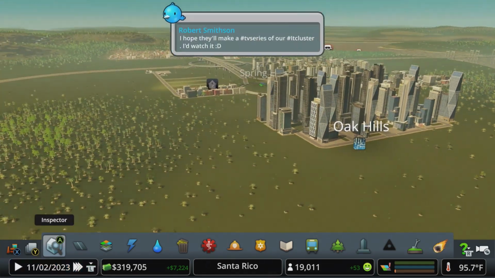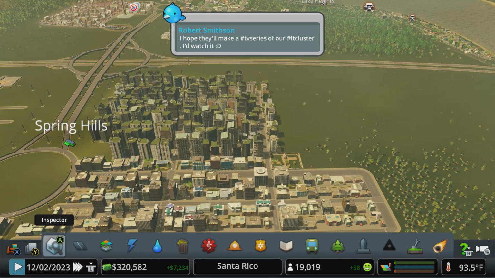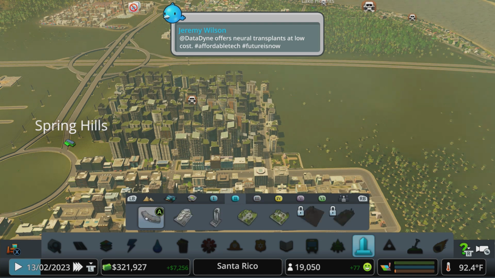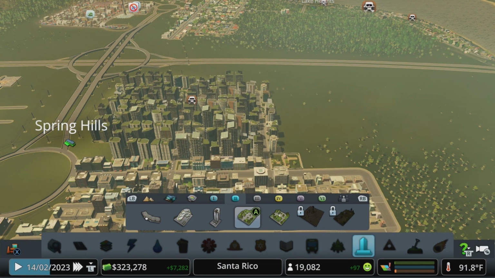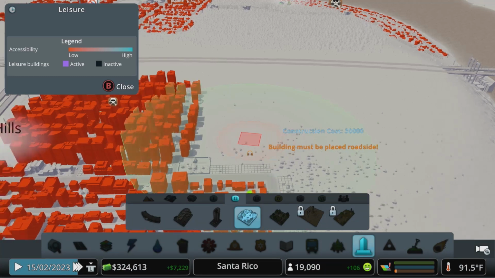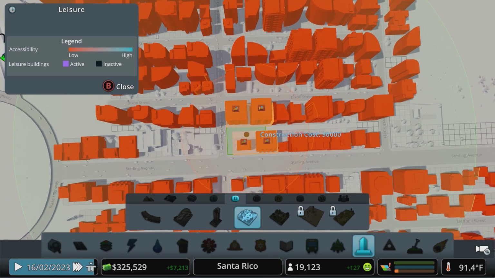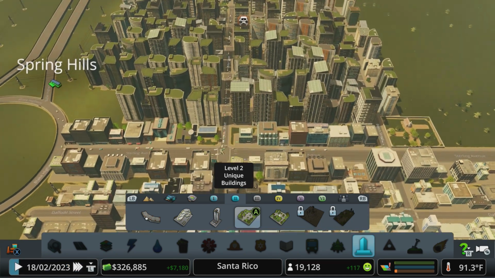Because, man, do we spend money fast now. So we could drop in a bunch of parks. In fact, let's look at our unique buildings and see if there's a park that would be cool to drop in over here in our residential area. So you have the Fountain of Life and Death and the Friendly Neighborhood Park. Life and Death is the fusion power plant, which I think is the first one that we put in. So let's throw Life and Death in and continue on progressing towards our fusion power plant. Now, let's see where to put this. That would be kind of cool. Right across the street from the school would be nice.